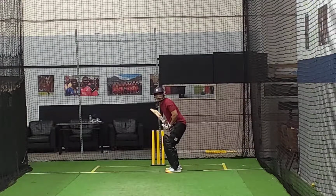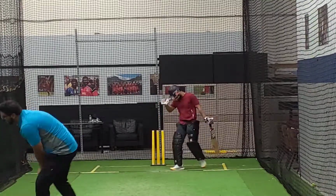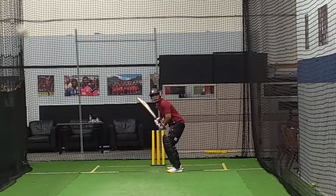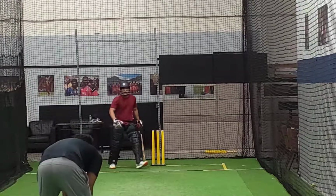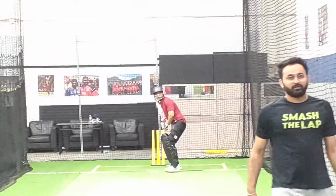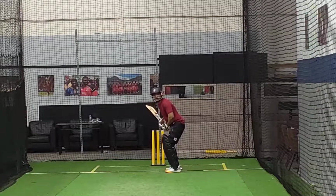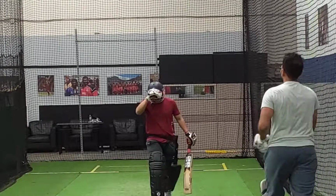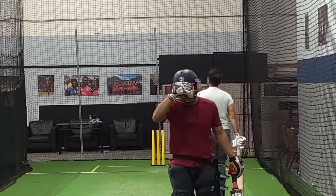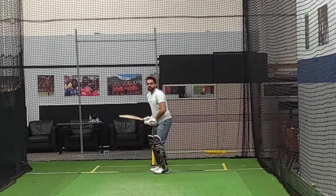Last two. Last one. Right. After this is done, next pair. Yes, boy. That's better, you'll see. See the difference.